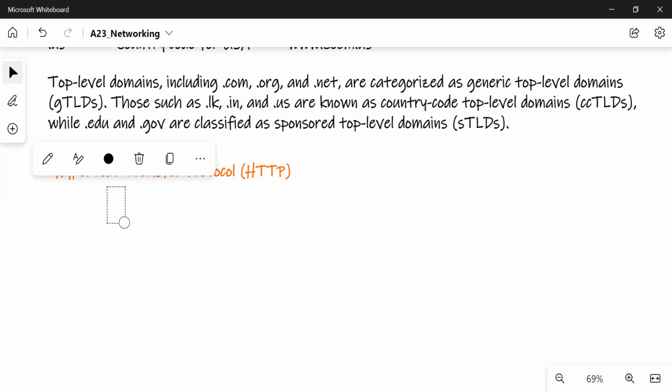So simply the protocol is used for communication on the World Wide Web, and it transmits hypertext documents between a web server and a web browser, right? So let's write down.